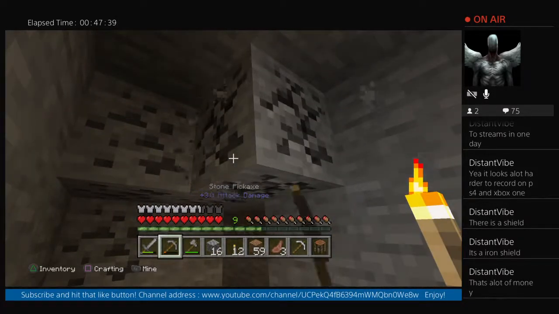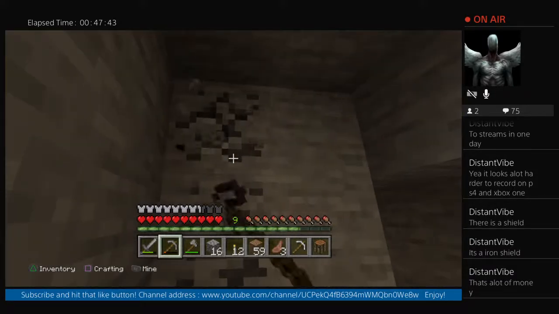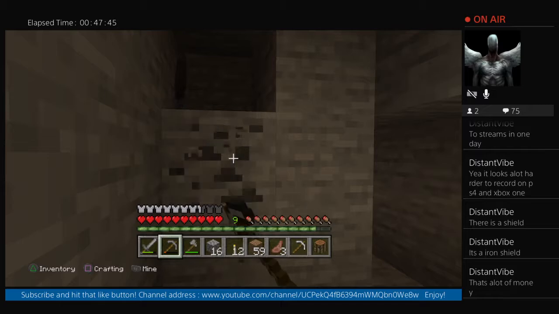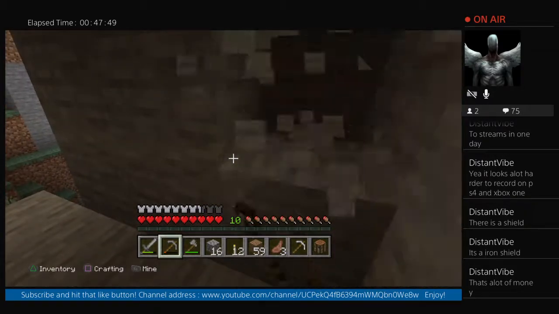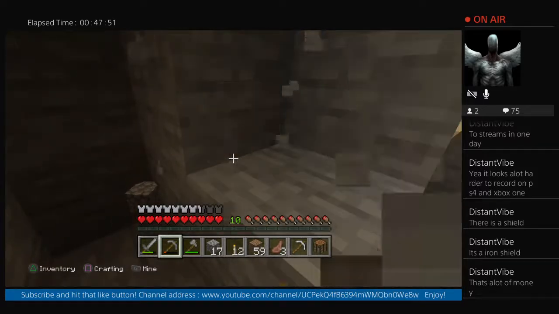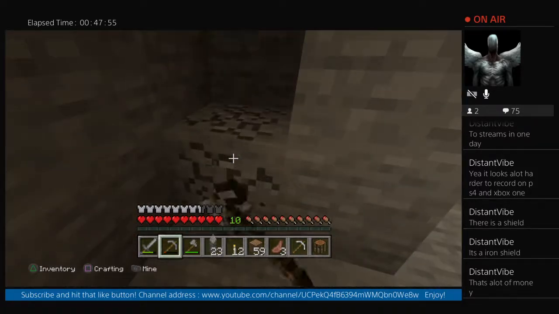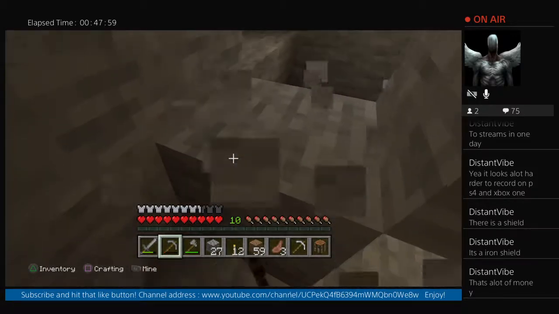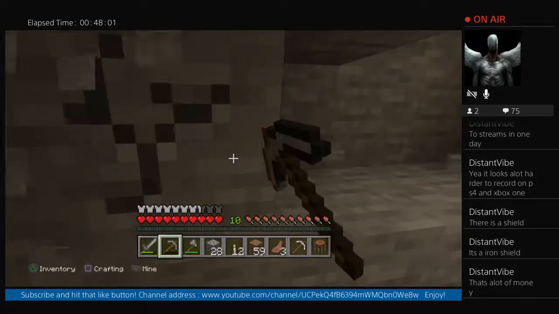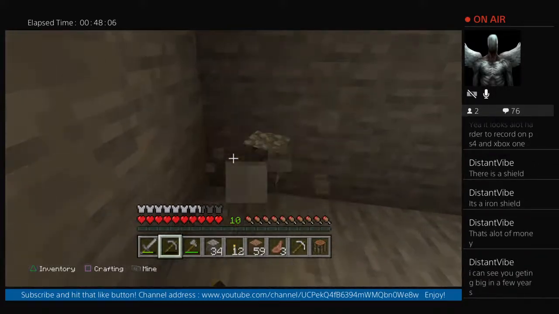More charcoal! I want to get to level 10. Ooh, level 10! We gotta get this house finished. Get it done. Get her done. Larry the cable guy. Boom. Boom.